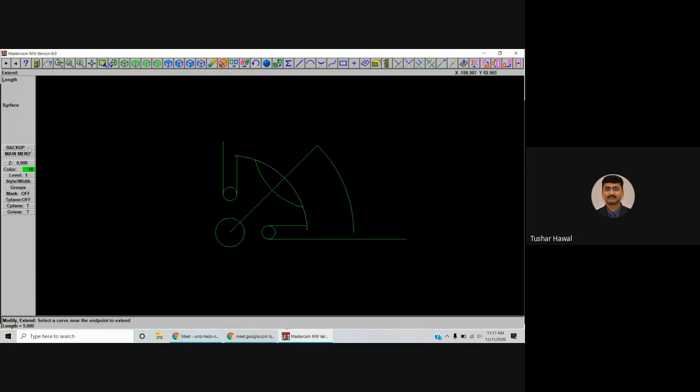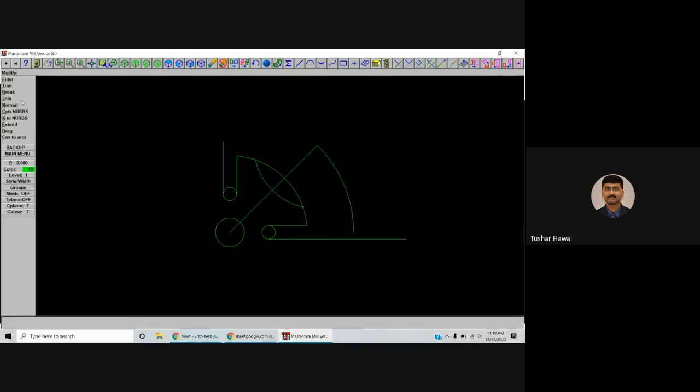So once that is being done, then I'll go to trim again, modify, trim two entities to retain this and this. Okay, that is fine. I want to retain then this and this. Okay, I'll not do that. I'll use the break option instead then. So if it is deleting, you can use the break option.